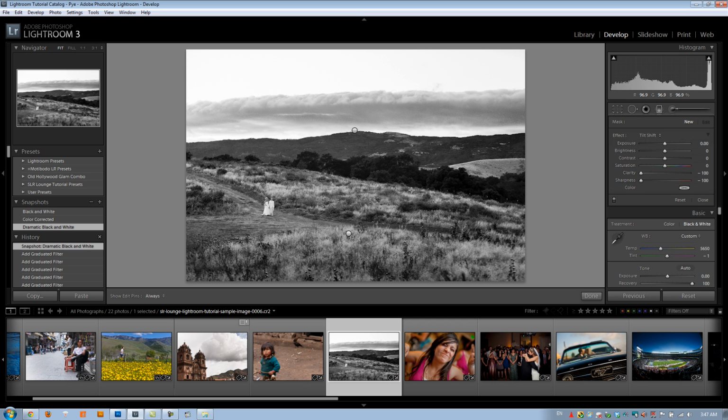Alright, so I'm going to drag from the top right down, and I don't quite want to cover my subjects, so I don't want them to be blurry. But I'm going to create multiple versions of this. After I create my first one, I'm going to let go, and as long as I'm not clicking right on this little circle or anywhere close to it or on these lines, if I click in between, just in the space, it'll create another filter for me. So I'm going to click in a different spot this time and again drag down to my subjects. I want to keep the angle the same.